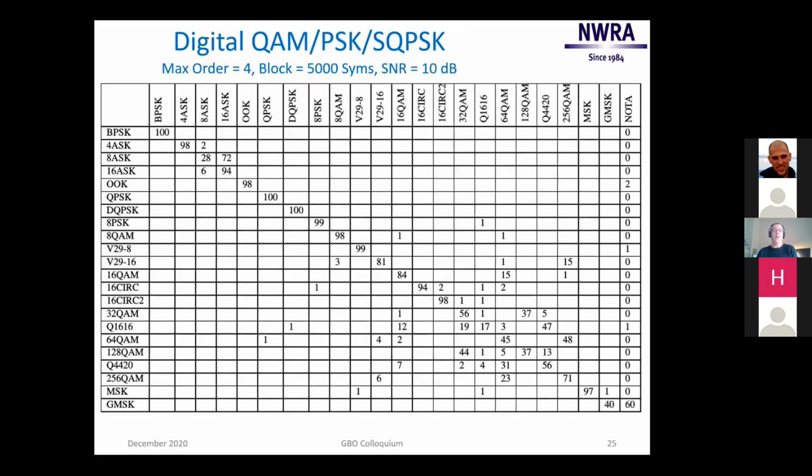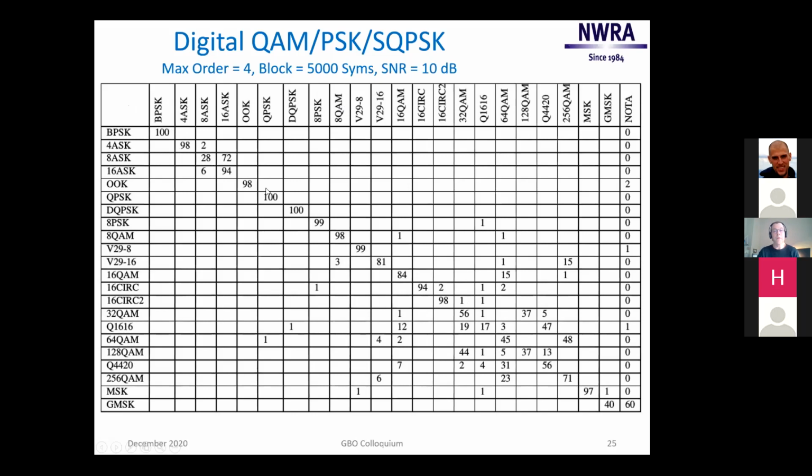So if we pass 5,000 symbols through per block, we get this confusion matrix. I'm not going to assume everyone knows what a confusion matrix is. So what all this is telling us is on the rows, what the input signal was. On the columns, what the decision is, okay? So ideally, you would have a diagonal of all 100s here. 100 out of 100 times, you'd get the right answer. And so the confusion matrix shows you quickly and visually what's confused for what.